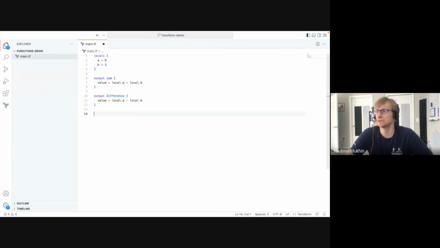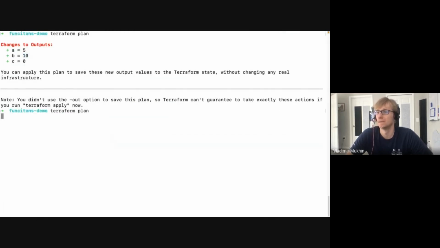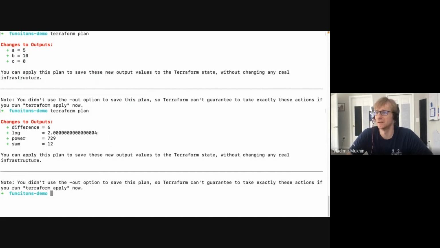There is a separate function for power, so A will be to the power of B, and we can even calculate a logarithm. But for some reason, for logarithm, it's doing this weird thing. Looks like it's a bug in Terraform, and no one actually uses it to calculate logarithms too often. That's why it's probably not fixed. That's what I noticed yesterday when I was preparing.